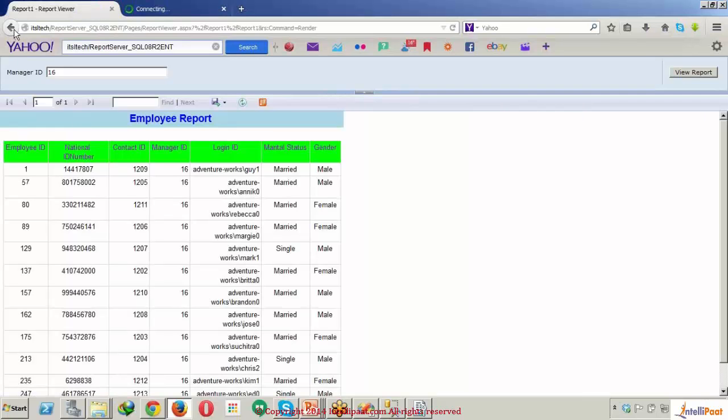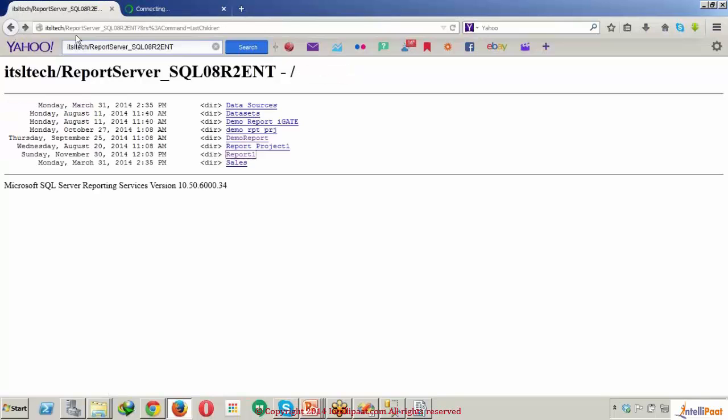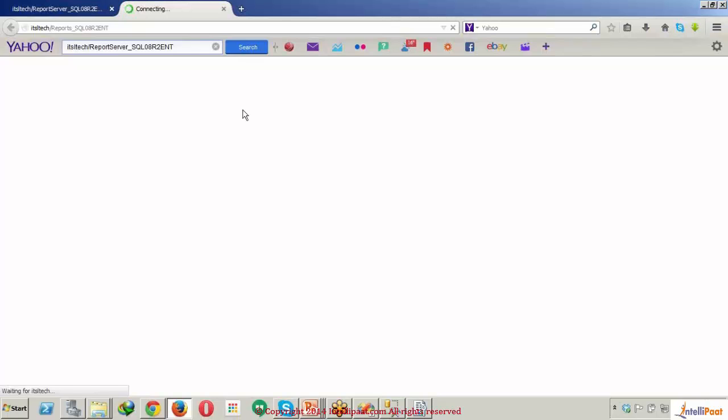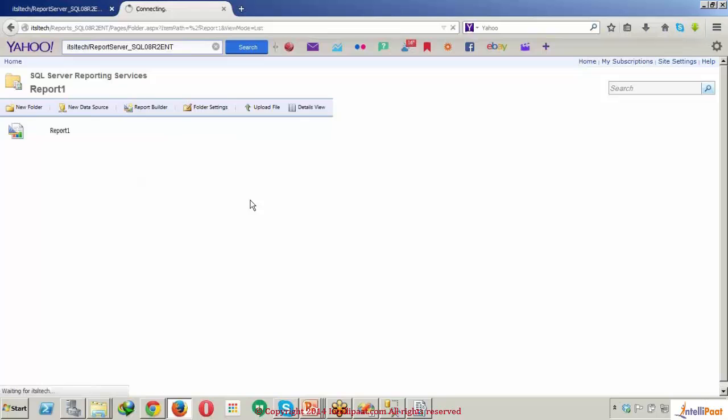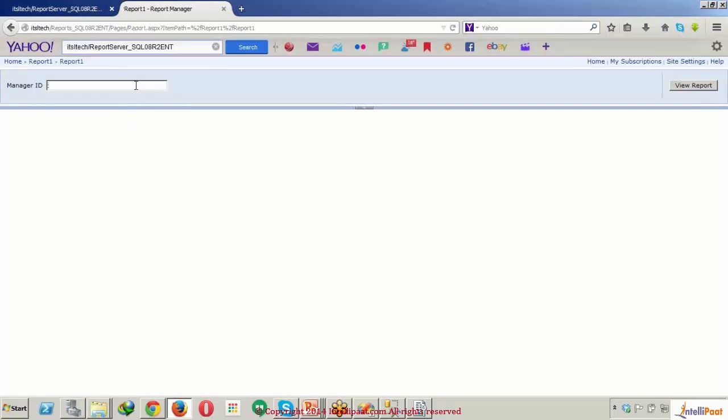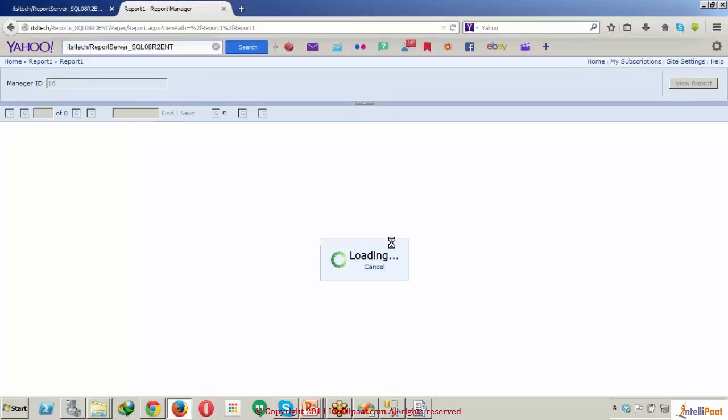You can see the difference between the look and feel of these places. This is the place where we have the report server, and this is the report manager URL where we are going to look at the report. Now this is the report which we deployed right now. You can look at the preview of it. This is how it's going to look in the browser. So all the reports on the report server are going to be accessed via the browser over here. It's getting a connection to the backend, and it's going to show me the report in the browser itself.